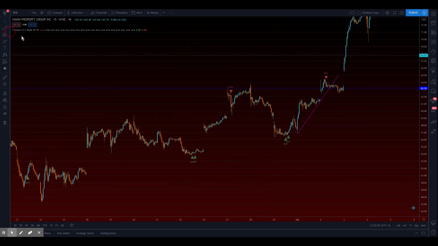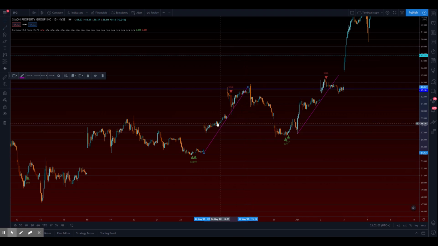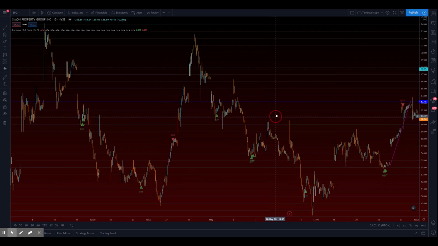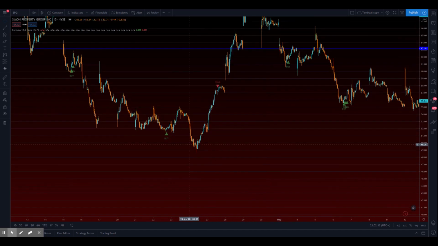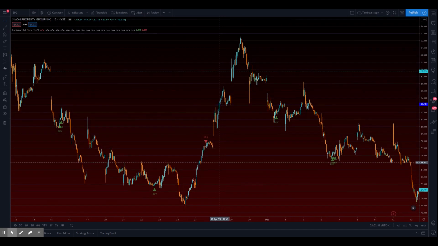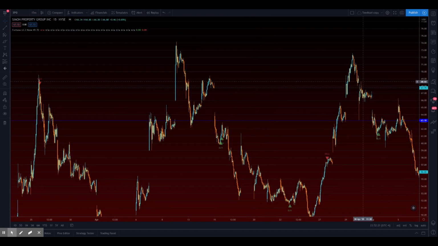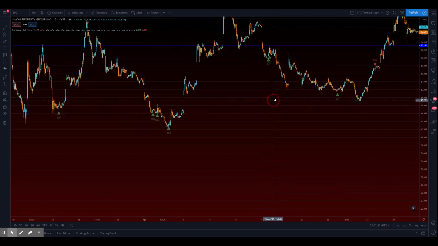Now here you get a sell signal, but you still have a clear uptrend. So you probably would not have wanted to take this one until this uptrend was broken, and then you could have potentially taken it here, and that would have worked out as well. And again, you always want to do your trend lines. So that's the basic thing to understand, it's not just a standalone system.